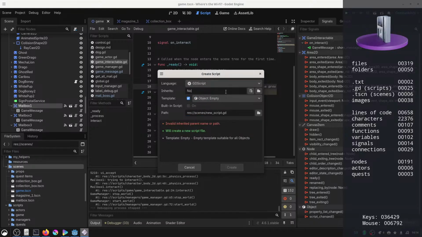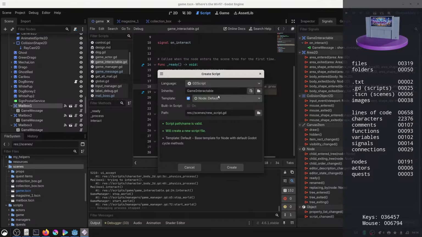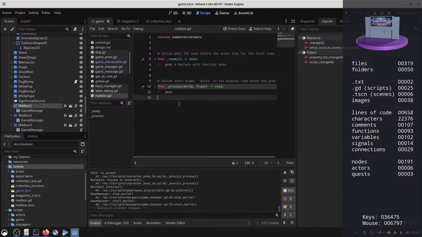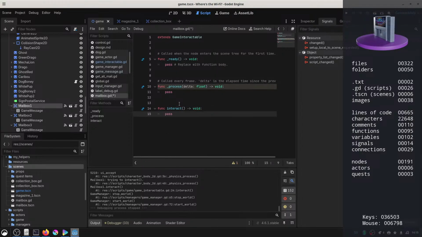Inherits from game interactable. It should be mailbox. Mailbox, yes. Inherits from game interactable. Okay. Function interact, void. That's it for now.